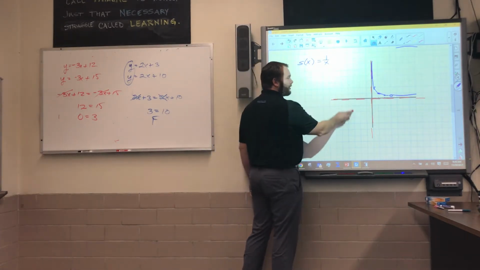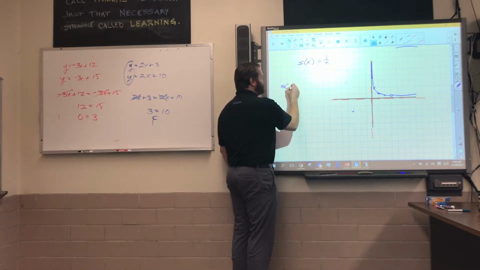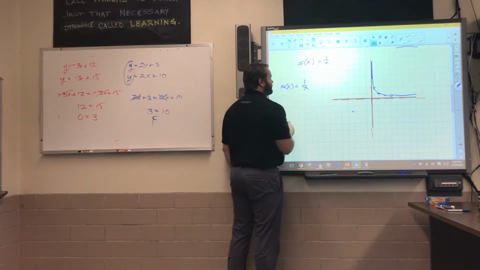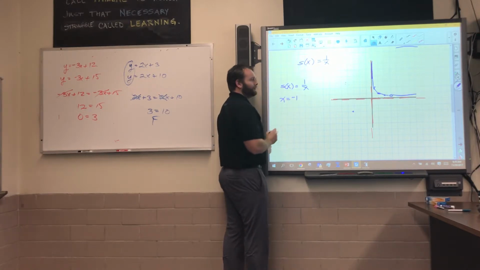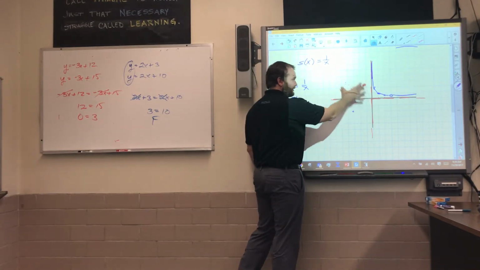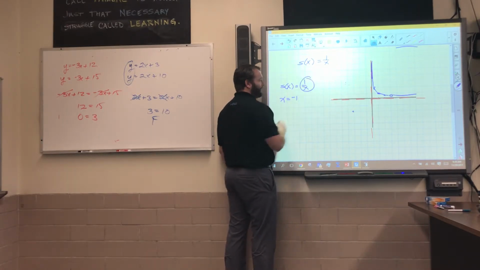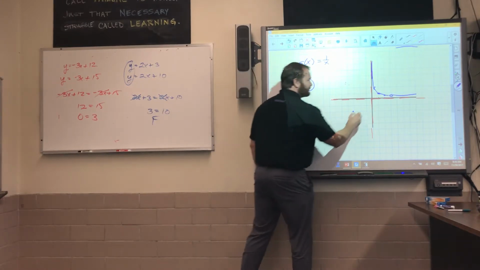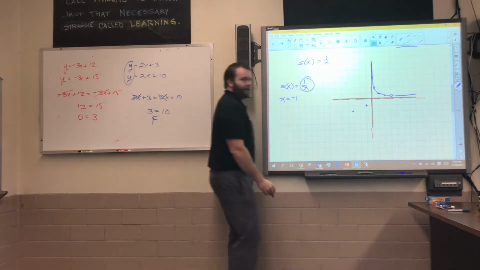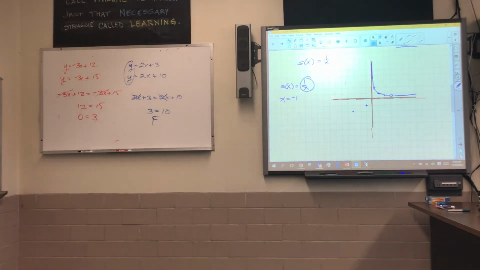So for instance, I don't know where the graph's going to exist over here. Okay? So I'm going to take s of x equals 1 over x, and I'll plug in x equal to -1, because that's over here, right? It's an x value in these regions. Well, if I plug x equals -1, what do I get right there? -1. Okay? So x being -1, y is -1. I get that point right there, right? So now I get that point in that region. All the other points are in the same region, right?